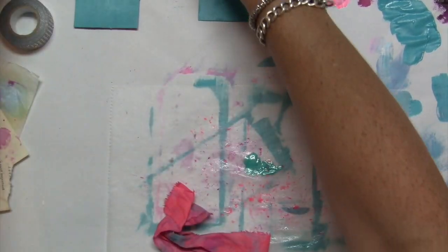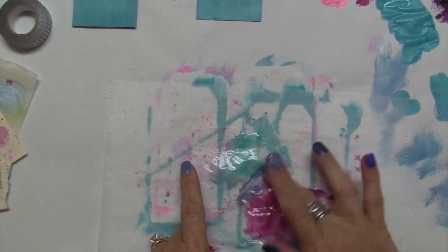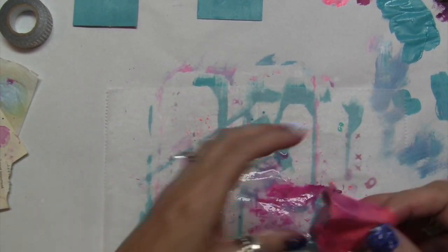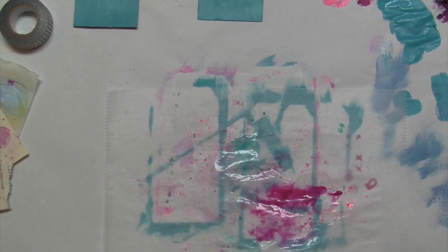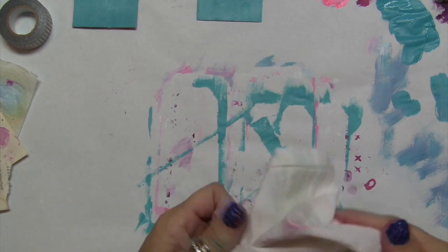And I felt I needed a little bit more of the greenish turquoise and a little bit more of the magenta because the fluorescent red just kind of took over everything. It came out a little faster than I wanted it to. And none of the sprayers work on any of them. Isn't that how it goes? They always get clogged right after the first time, if that. So I'll put that paper off to the side because I can use that later.